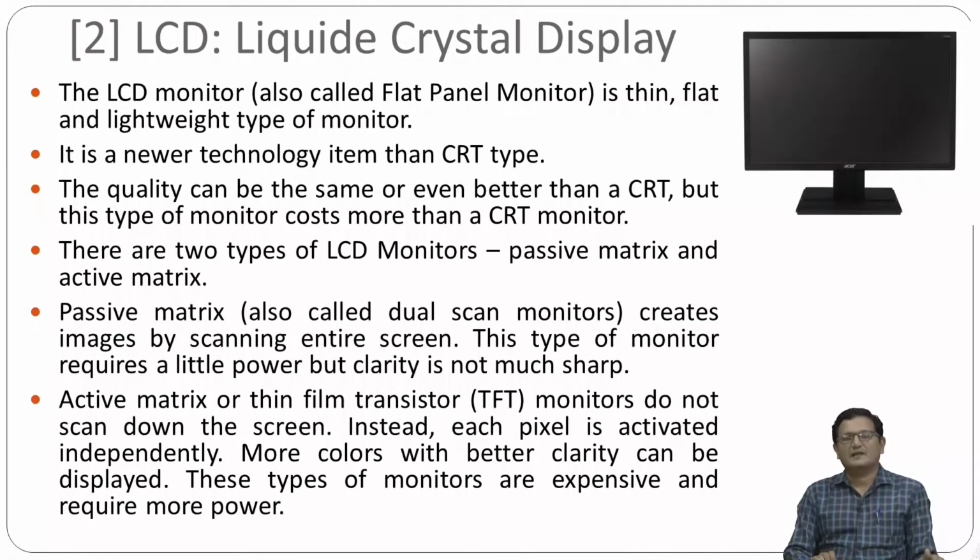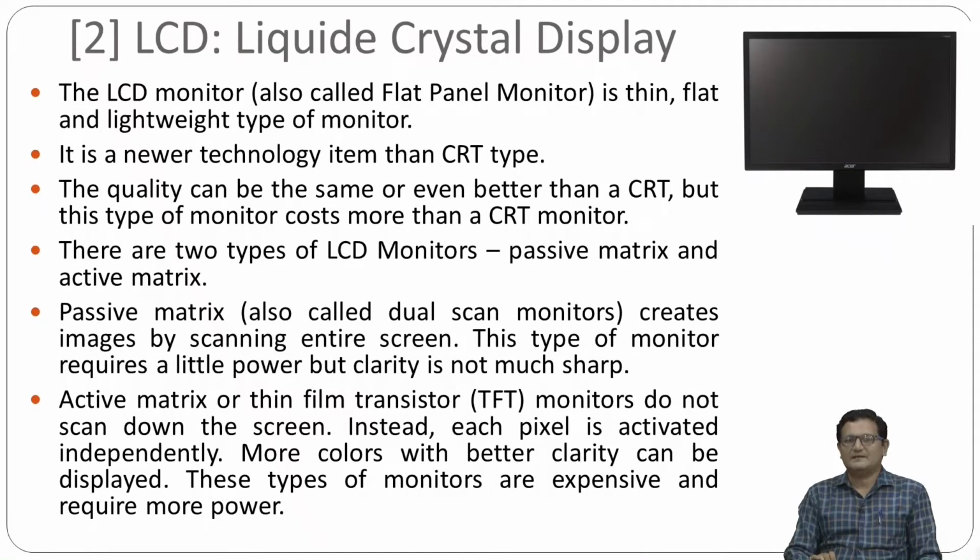Okay, the another one is called liquid crystal display. So LCD monitors are now easily available in the market. Here, sorry, I have shown an image at the right hand side of an LCD monitor. So LCD and LED, these are the two monitors which are very thin and flat, right? Okay, the LCD monitors are also called flat panel monitors. It is a thin, flat and lightweight monitor.